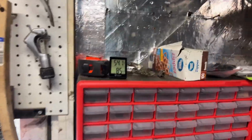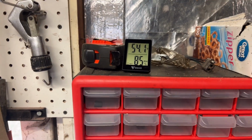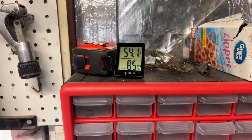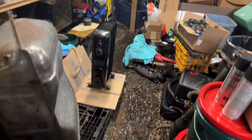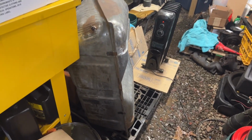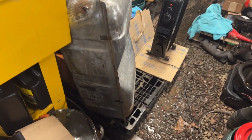And even though the ground is wet in here, there's standing water in here, this is getting back into acceptable parameters. The relative humidity dropped, and the temperature's been going up, and that's just from this heater sitting here, and the door's closed, so I might be okay with having that in here overnight. I think during the day, when it's warm enough and dry enough, I'll take this outside, let it cure outdoors, and then bring it back in at the end of the day or whatever. But I'm pretty excited. I'll be honest. Almost there with this tank.